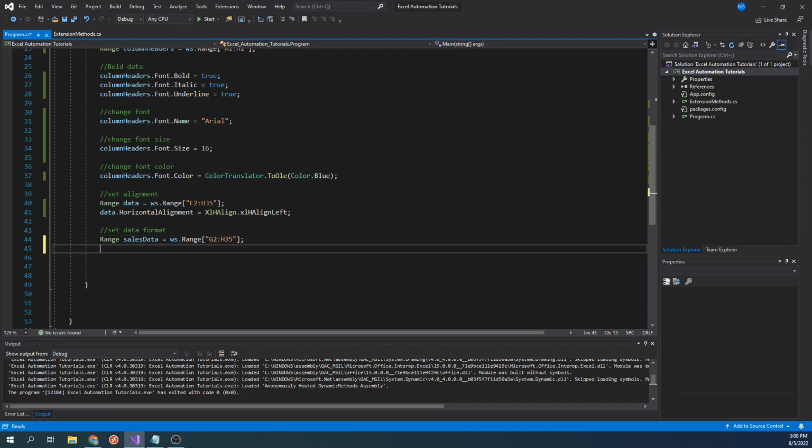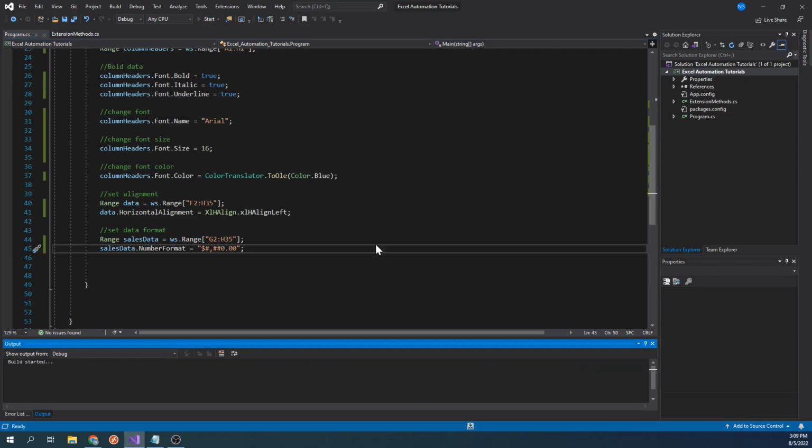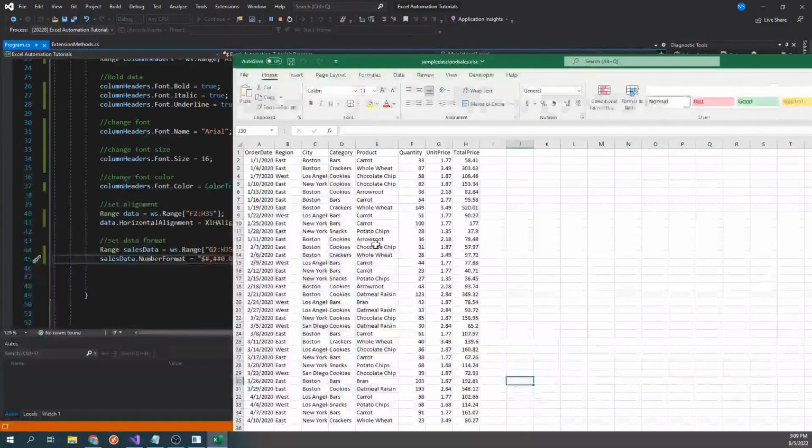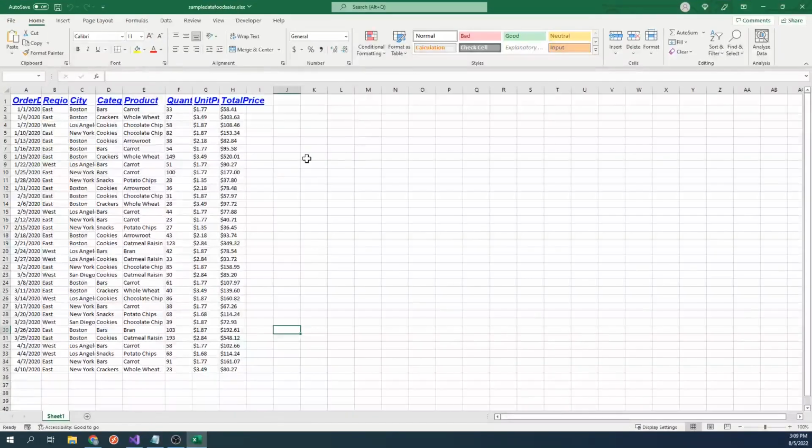To change the format to currency, let's type salesdata.NumberFormat equals "$#,##0.00". Let's run our code. Our last two columns are now formatted as currency.